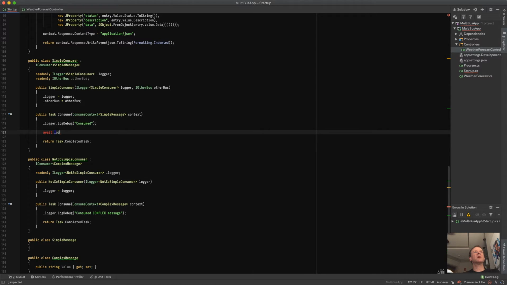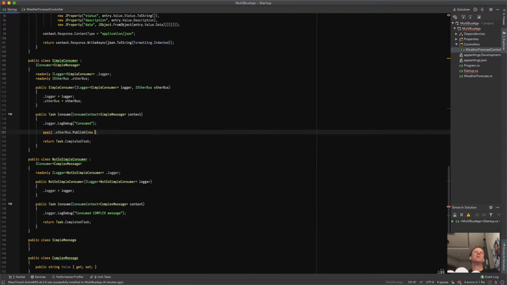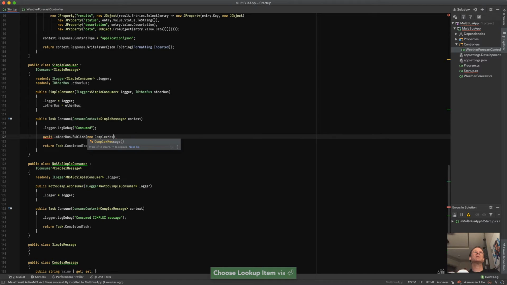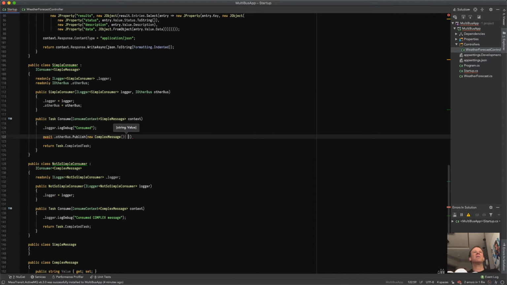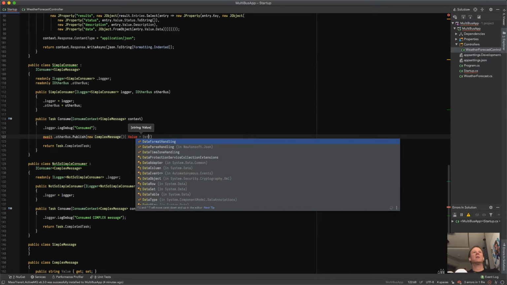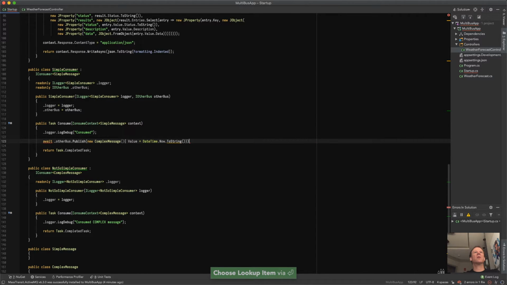My autocomplete time is horrendously slow. Publish new ComplexMessage. Oh wow, I added a namespace just by doing that. That's awesome. And we will assign Value equal to DateTime.Now.ToString. Sure, sounds great.